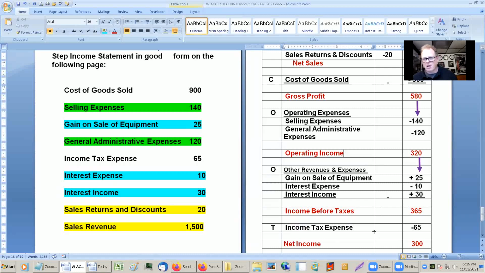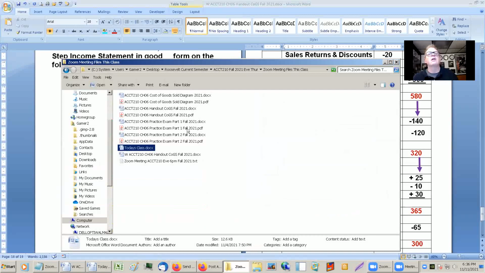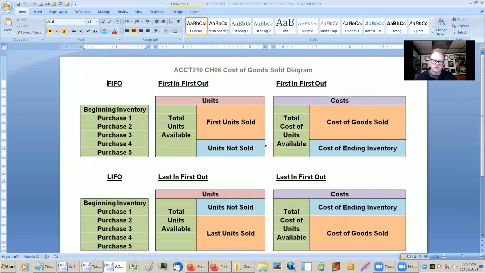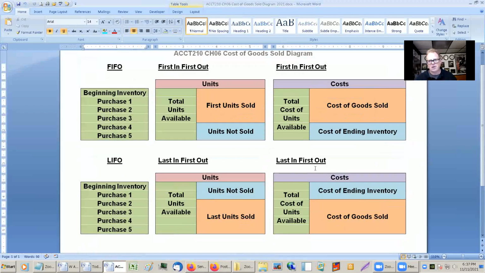Okay. Next thing I'm going to do is send out the chapter 1. Actually, I want to go over one more thing before we do that. I think it's on a diagram. I don't know if it's more confusing or not, but different people learn different ways. Some people are visual, some people learn by going through the steps.